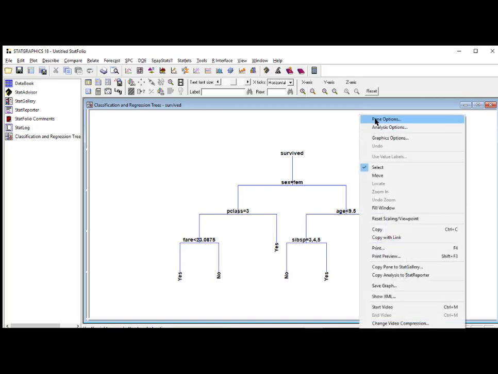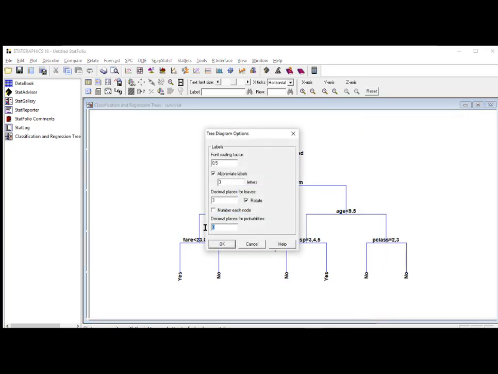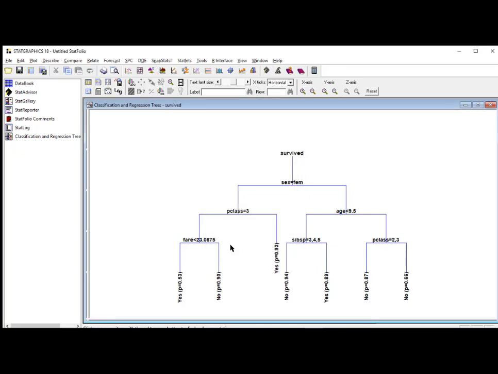But if I go to pane options and I ask for a couple decimal places for probabilities, it'll tell me what the probability of that particular classification is. And here you can see there's a little bit of a distinction.